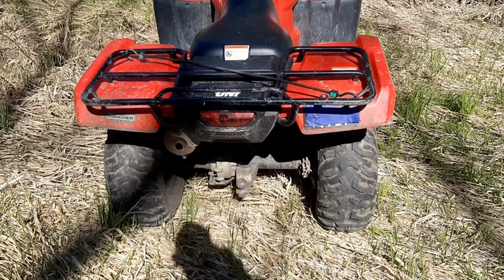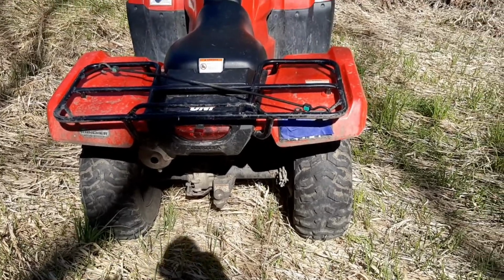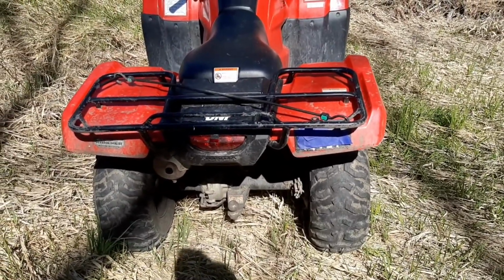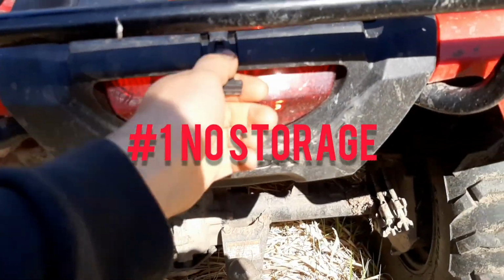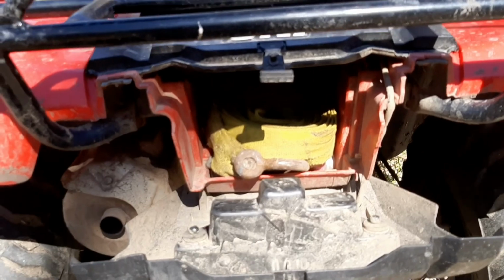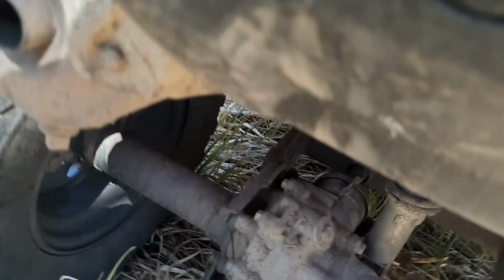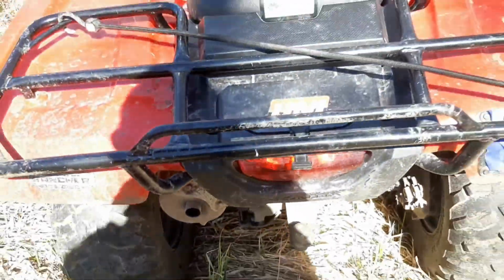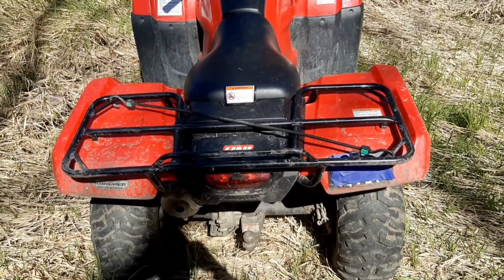Now I'm going to get into the 5 things I dislike about this. Wouldn't even say hate, but dislike. And this is probably on everybody's list for these, and that is very little storage. You know the story, I got a tow strap in there, and that's about it. You can't fit much more in there. So I wish I had more storage, but you can always add on a box. Not a deal breaker.